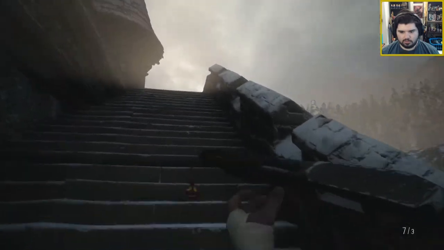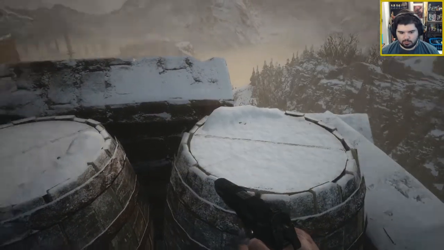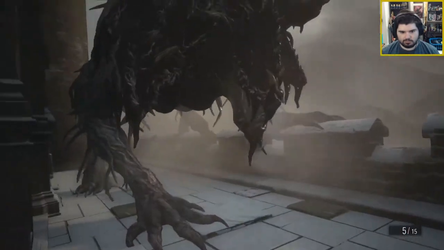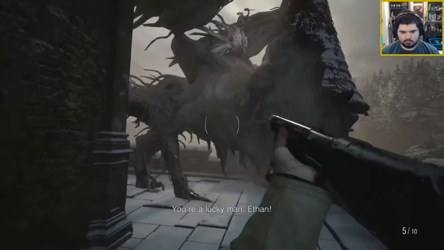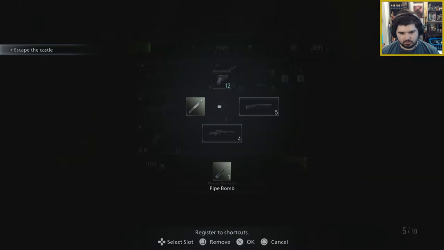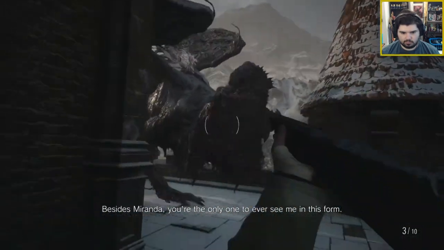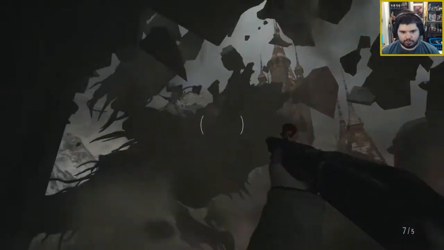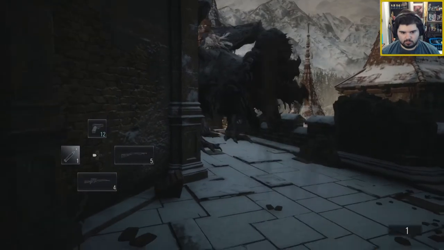Yeah, I can't go anywhere there. I don't got time to waste. Thank you. Thank you. This game's like, here you go, get ready. Do I have pipe bombs? I got one. I'll just keep it on there for now. Oh, you can't go through here. Pipe bomb.